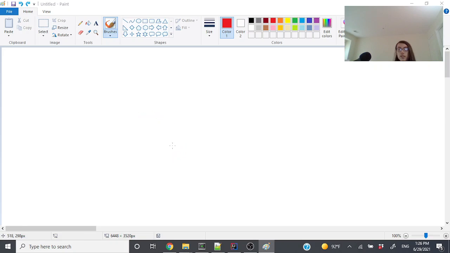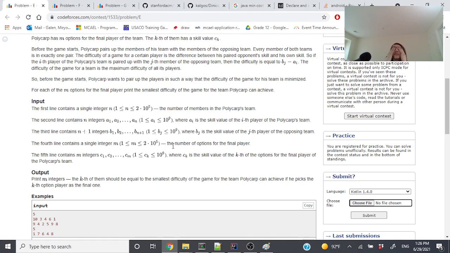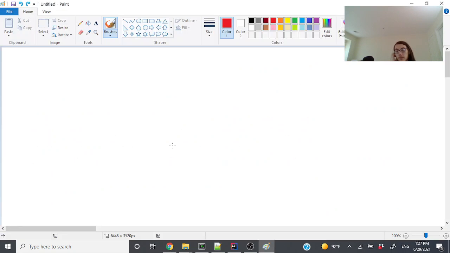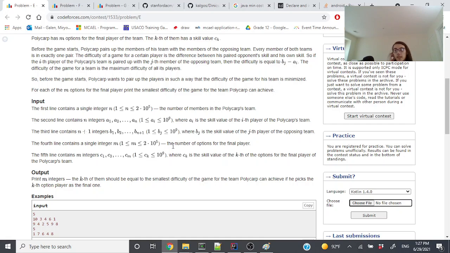All right, for E, essentially what we want to do is we want the array to be sorted, suppose we know the skill value. The strategy we're going to take is we're going to sort both of the arrays and then match them like that. The reason is it's sort of an exchange argument.